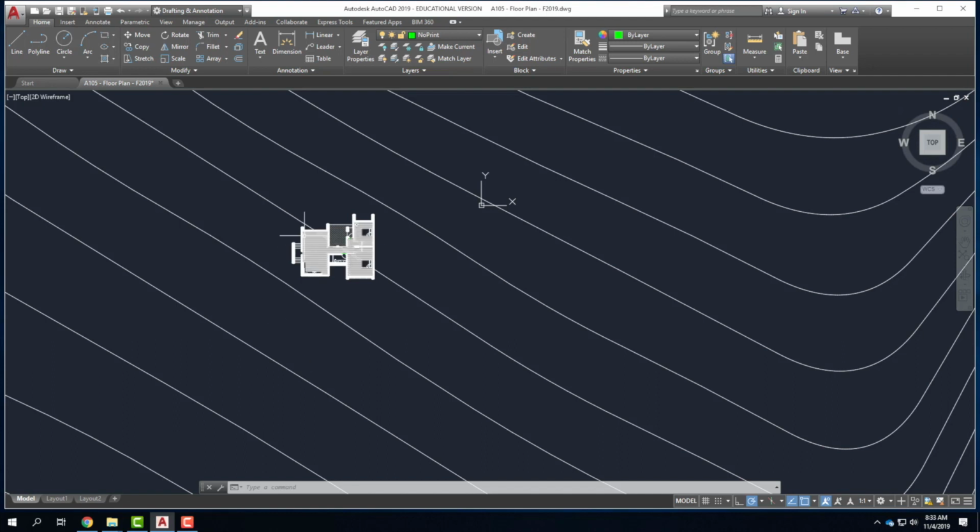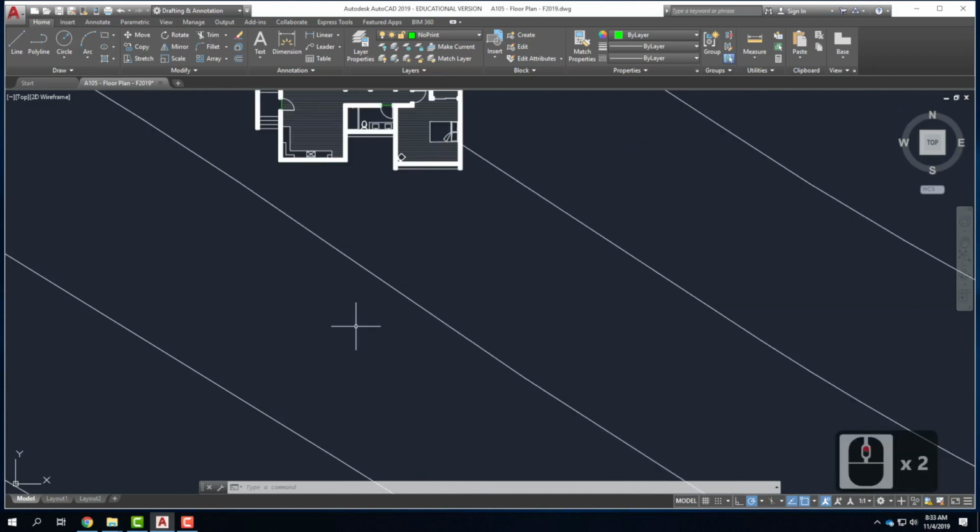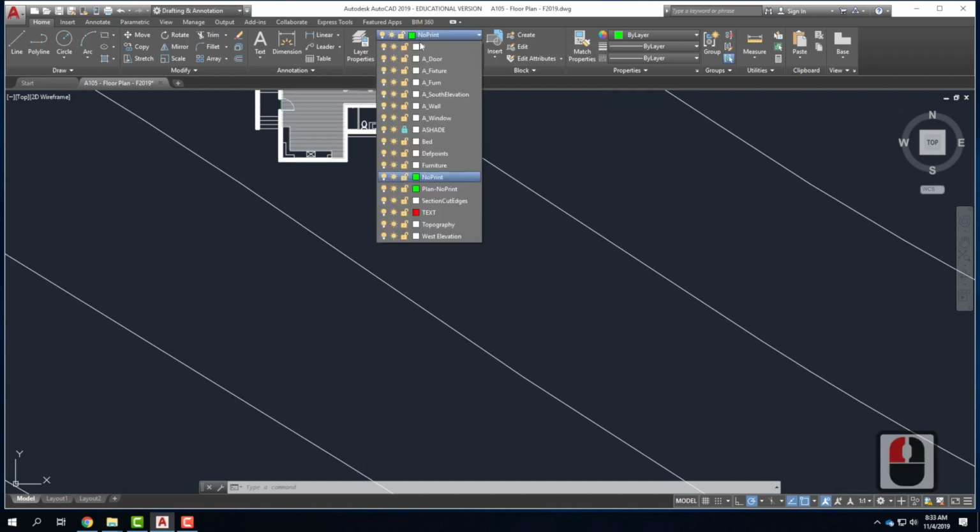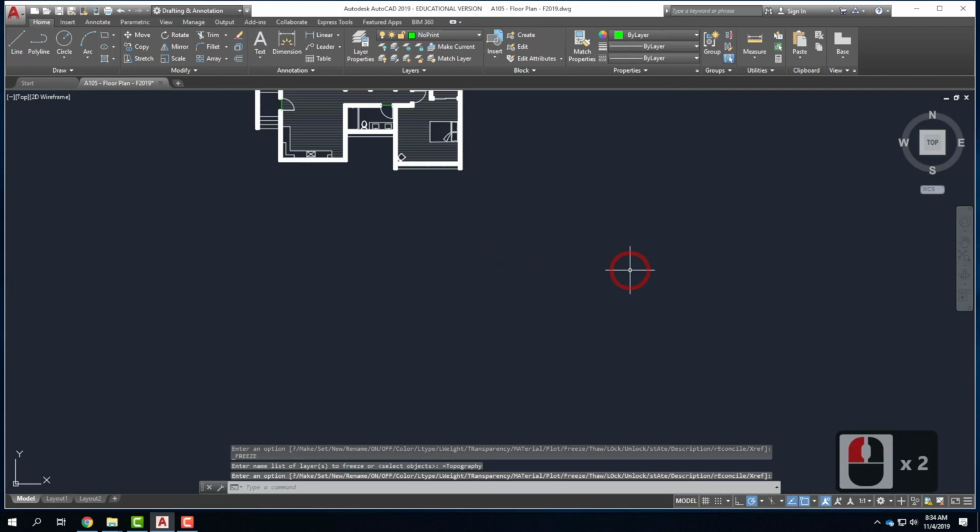If your building is rotated or off axis, you would still just draw your elevation on the closest one. So the south elevation, you might have the southwest elevation instead of the south elevation, etc. Most of you probably drew it in normal north, south, east, west, so I'm not overly worried about that. So I'm going to draw the south elevation right down here. And for some of you, it might be easier to turn off the topography. So let's go ahead and turn off that topography layer. There it is.